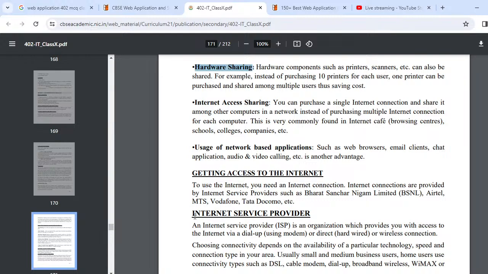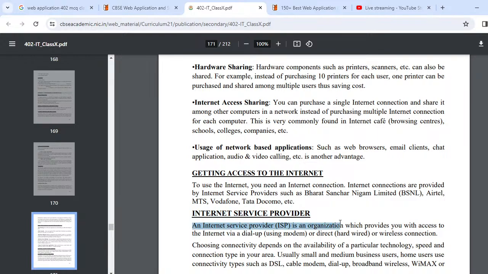Then ISP is internet service provider. For example, you are accessing the internet or using Wi-Fi at your home just because of an ISP. For example, if you have Wi-Fi access from Airtel or Jio or whatsoever, they are all your internet service providers.